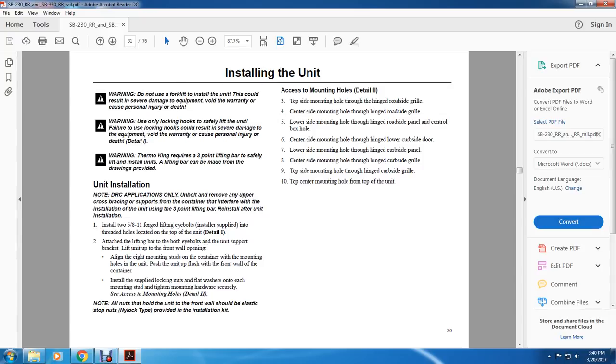2. Attach the lifting bar to the eyebolts in the unit to support the bracket, lifting up the front of the unit. Line up the 8 mounting studs of the container with the mounting holes in the front of the unit. Place the unit flush with the front wall of the container. Install the supplied lock nut and flat washer on each of these mounting studs, tightening the mounting hardware securely. See the access mounting holes in detail 2.